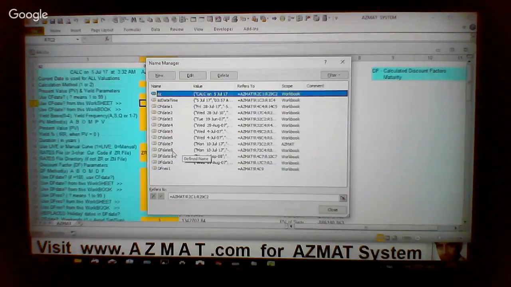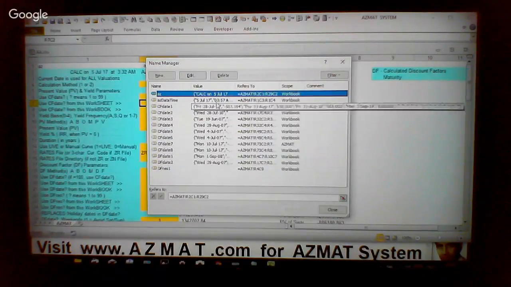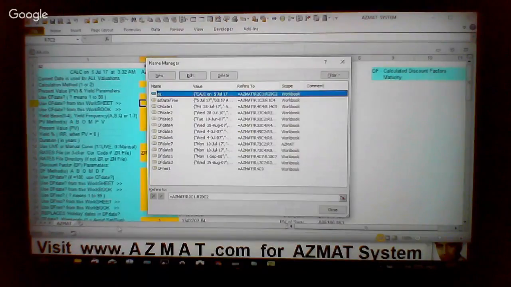So all the currently defined names are here in this workbook. Now the scope is workbook. So even if I had other worksheets, the scope is either the entire workbook, so there's only that one name there, or I could also have the names in each sheet.